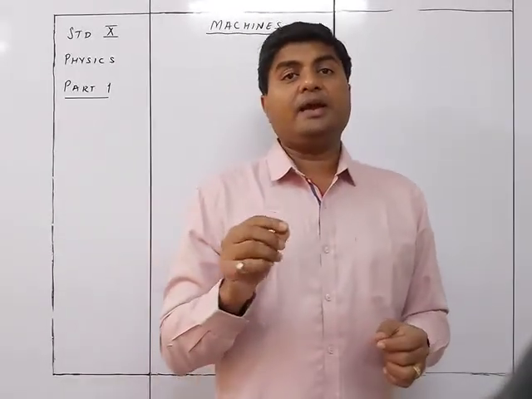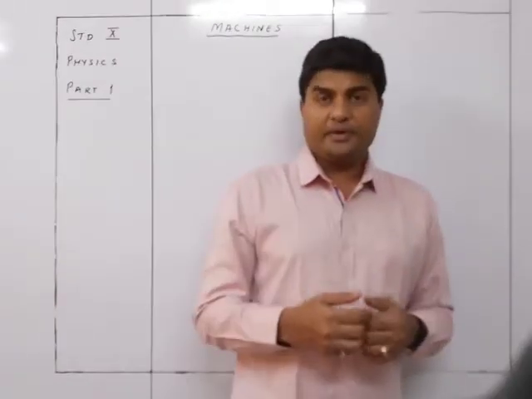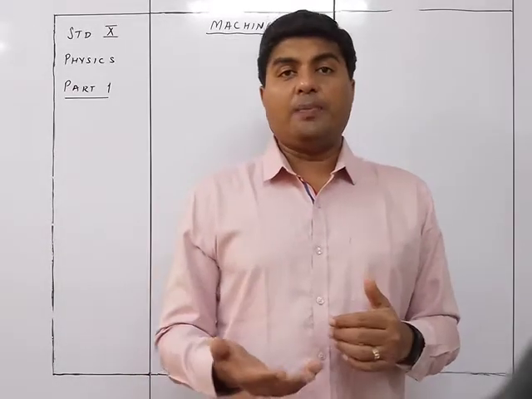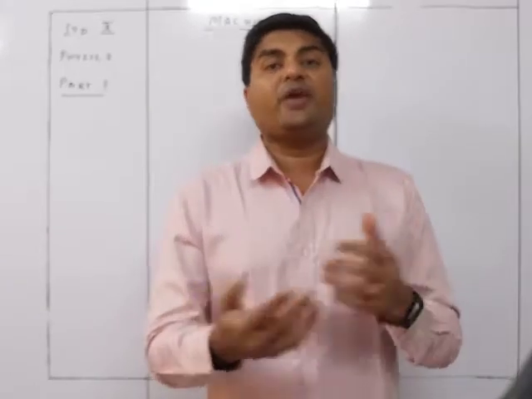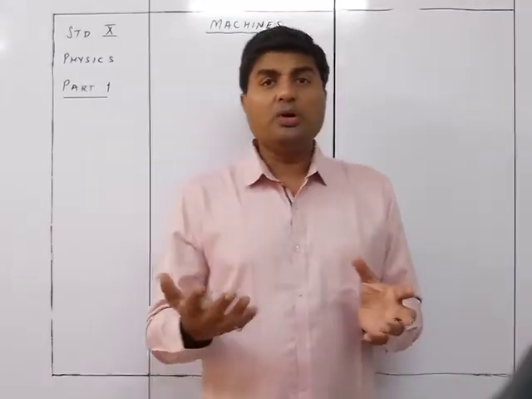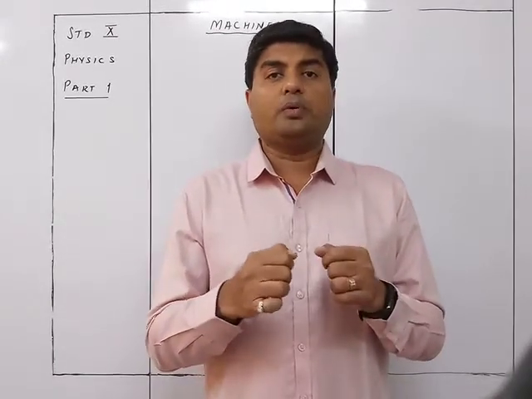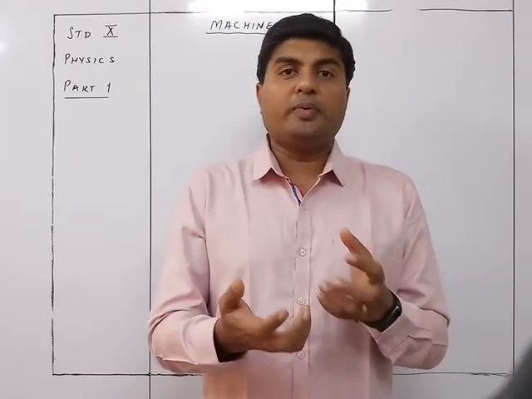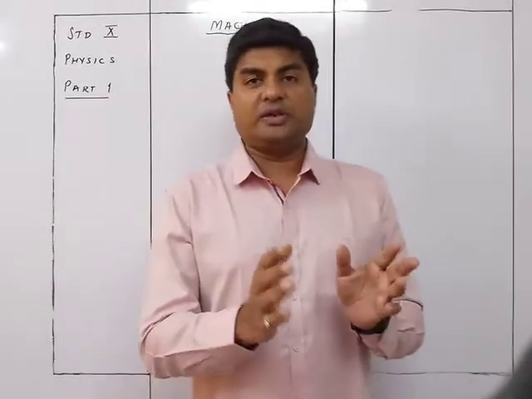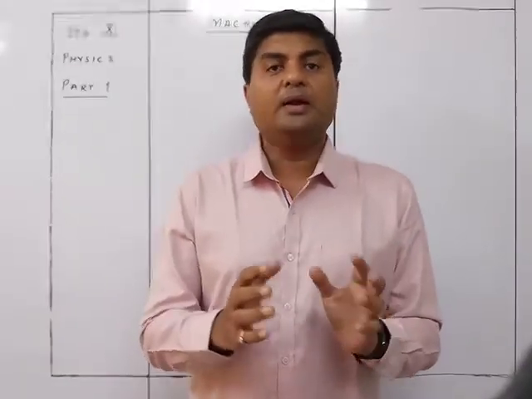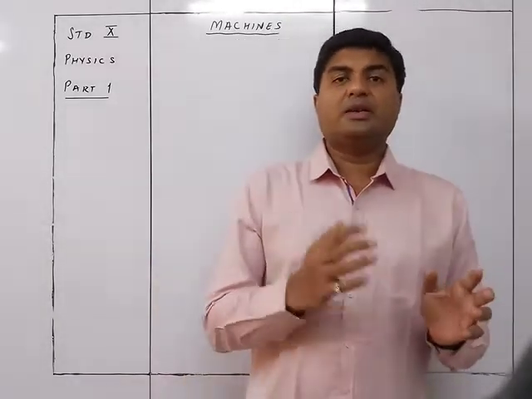That means the effort required to do the work will be reduced. Secondly, it could help you by increasing the speed of doing work. When you use a simple machine, the time which would have been required to complete that work would have been much higher. Now, because you are using a machine, the same work can be done at a higher speed. So the speed with which you can do the work increases. That is another kind of machine.